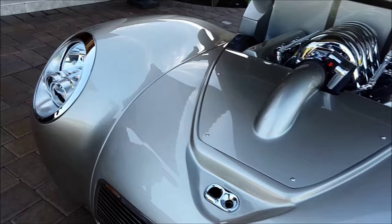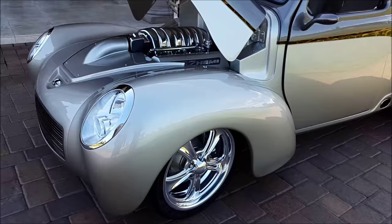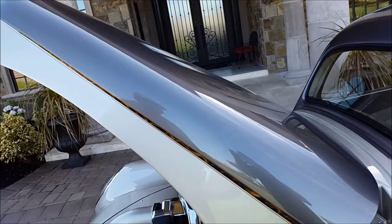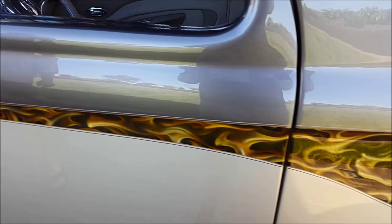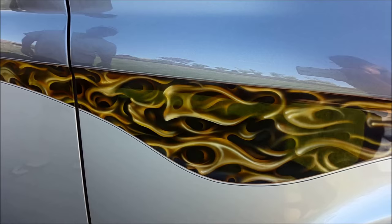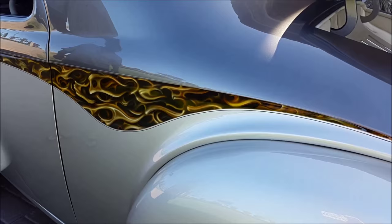You'll notice the paint — this is a Cadillac Escalade Gold Mist as the main body color. The upper half of the car is called Mocha, again a color from the Cadillac Escalade. We blended in the palette of colors and put together real flame graphics with a nice finish pinstripe — very tasteful and very simple and clean. I've had numerous comments on the paint; it's just a real classy look. I wanted a classy street rod.